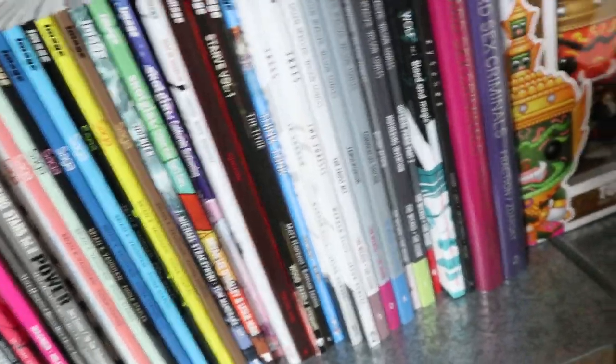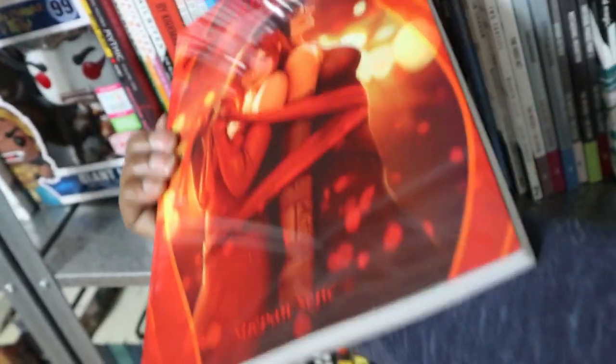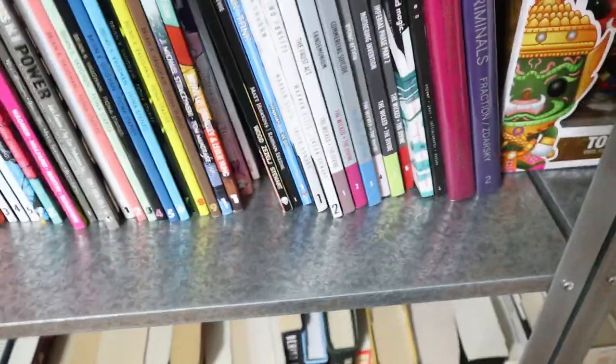Powers by J. Michael Straczynski — haven't read it but I picked it up based on his name alone. Saga — we're not talking about that. Sidekick. Snot Girl — haven't read volume two yet but I'm planning on getting to it. Son of Shaolin. Sunstone — okay, this is not mine. I have read this series and I borrowed this copy from somebody and I need to return it. But if you're watching, you can see it's in excellent condition — I have not broken the spine at all. I know you love me, I treat your stuff great.